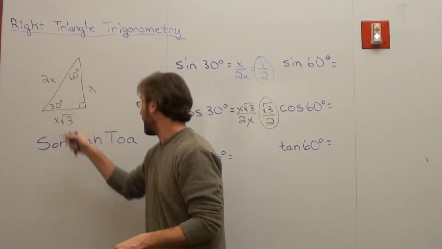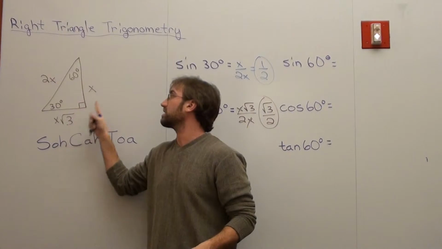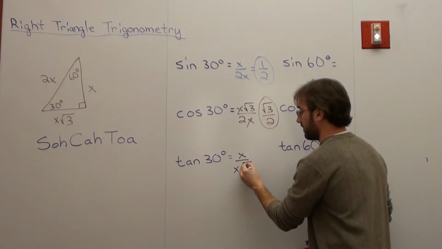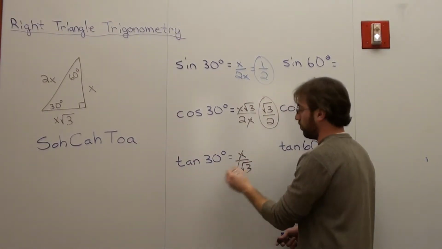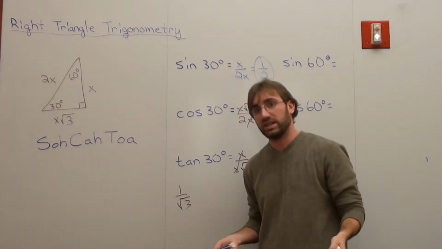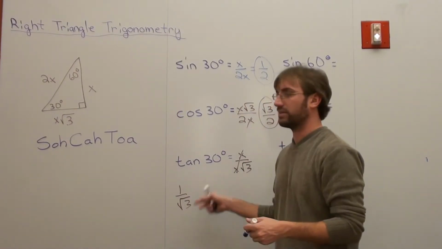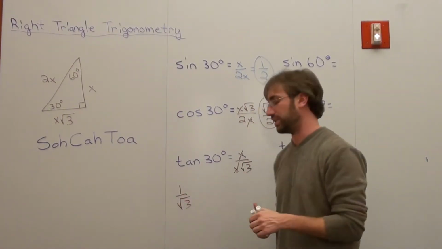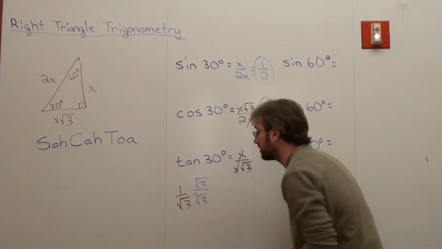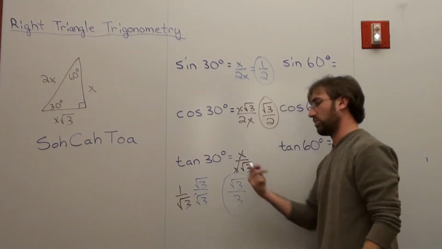The tangent, and in this case we're doing the tangent of 30 degrees, is equal to the opposite over the adjacent. So it's x over x root 3. Those cancel, and you're left with 1 over the square root of 3. But your teacher says make sure you rationalize the denominator. No square roots in the denominator. It's illegal to divide by anything that's not a natural number. So multiply by the square root of 3 on both the bottom and the top, and you get square root of 3 over 3. Pretty cool.